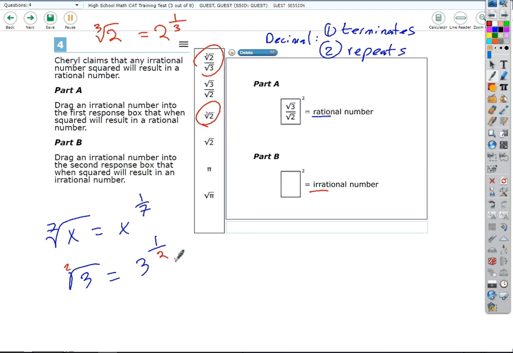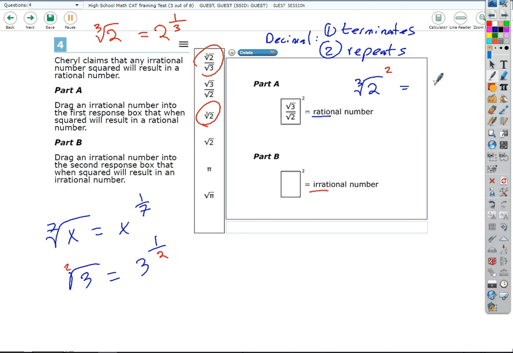Okay, so then what would happen if I took something like this guy right here? If I took the cube root of 2 and I square it, right? Because I'm going to put it in here and square it. What's that going to be? First of all, let's turn the radical into a power. So what is the cube root of 2 going to be? What's the cube root of 2 as a power?